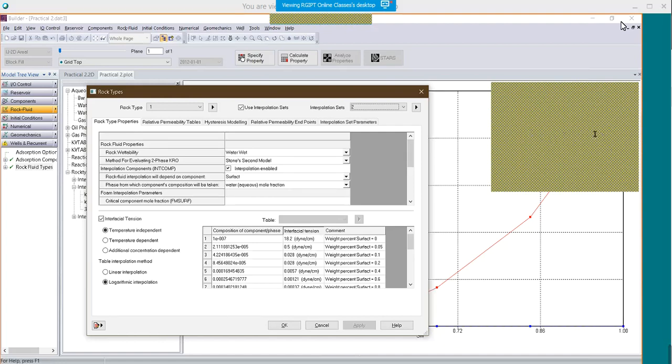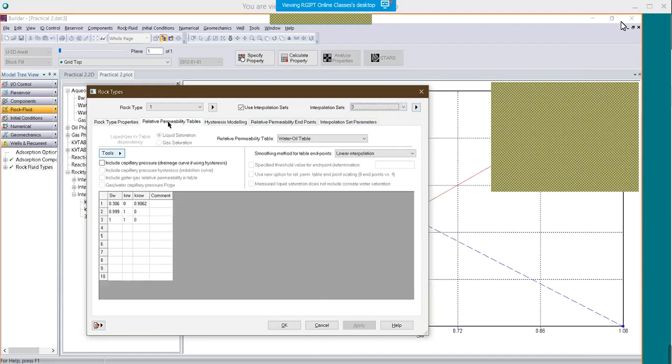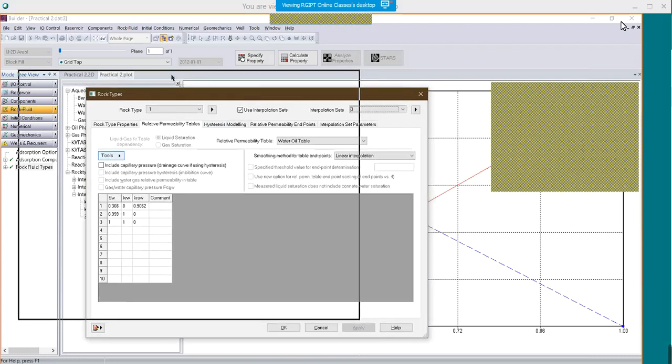For the straight line curve, how are we interpolating? Okay, see, for the straight line, we have not entered it, but you can see that only three values are there, like 0.306, it is 0, and 0.086, 0.9062.